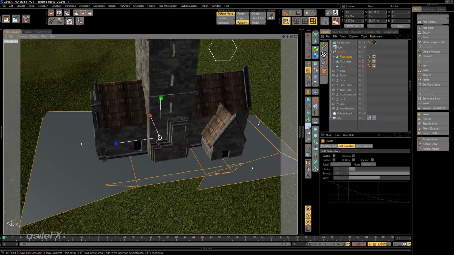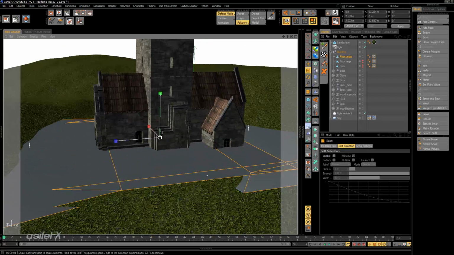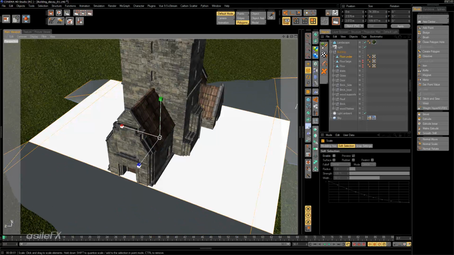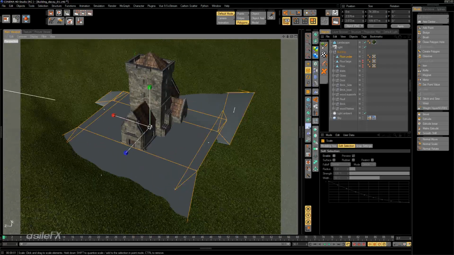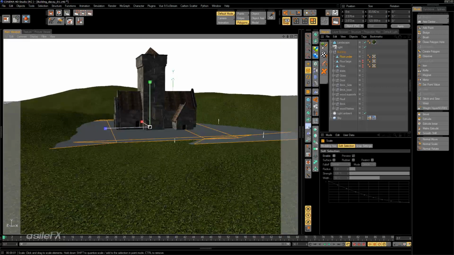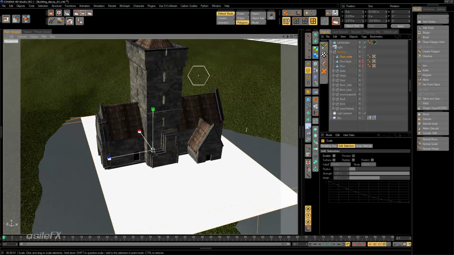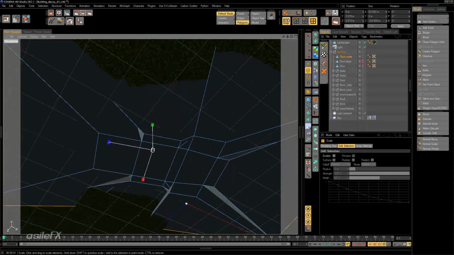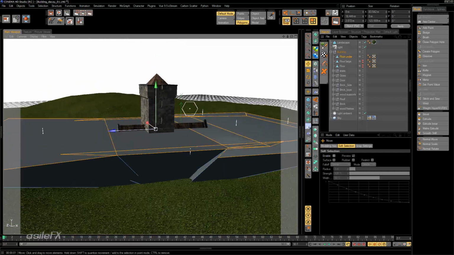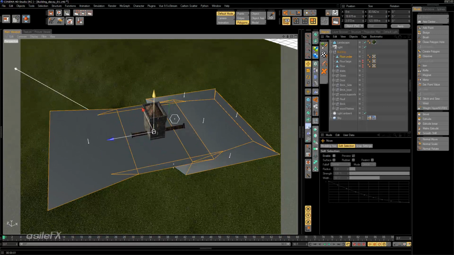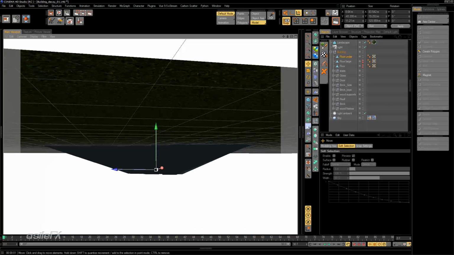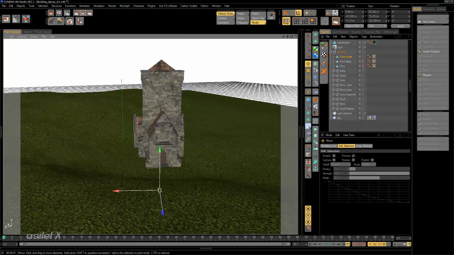We could square it up a bit if we wanted, and then I'm just going to scale it to the furthest edge, basically, of the fall-off. So where the subtraction is going to start, and then our bottom right now is set up to be where there's going to be nothing showing. So I'm going to move these polygons up, and then take the whole model and just move it down below the terrain, making sure that no parts of it are sticking through.